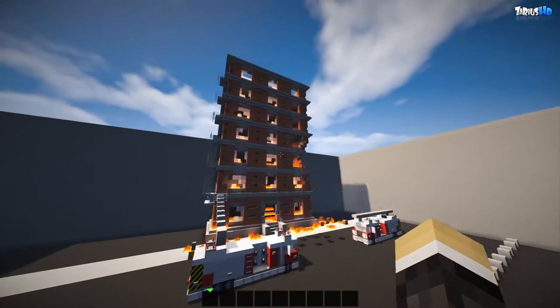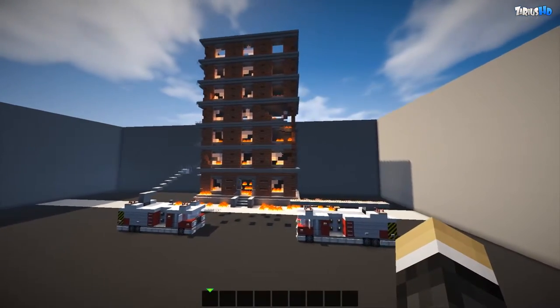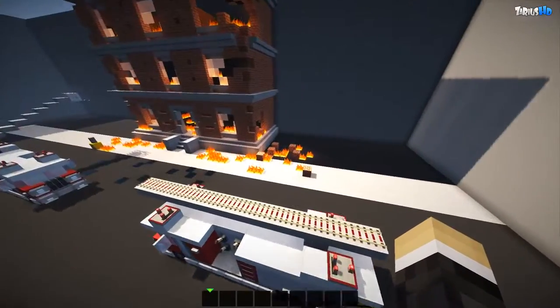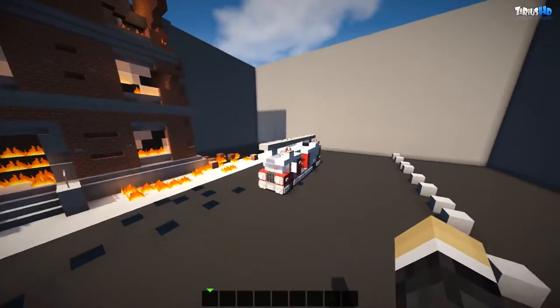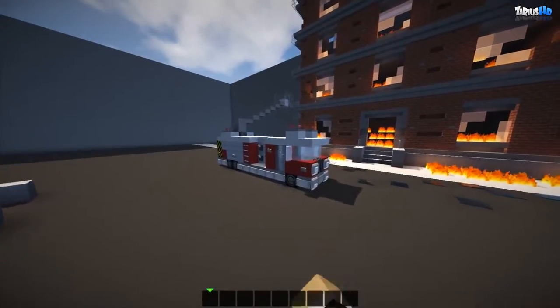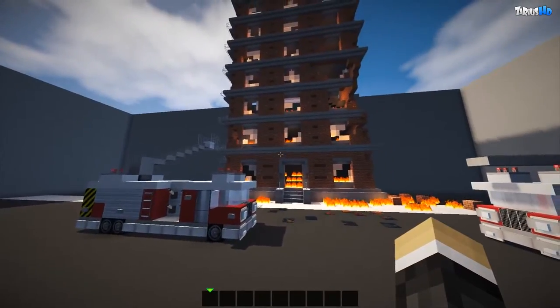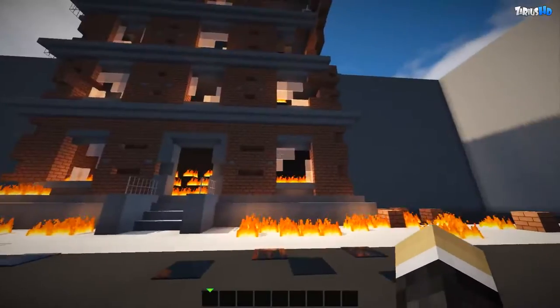So in the last episode, we actually started this building structure that's on fire, and I did a little bit of work off camera, as you can see, just by adding little bits of detail down the bottom here with more fire and whatnot. And I added in my fire engines. Now, these fire engines are tutorials of mine that you can go and check. They will be in the description down below. And we actually put a layer of water.